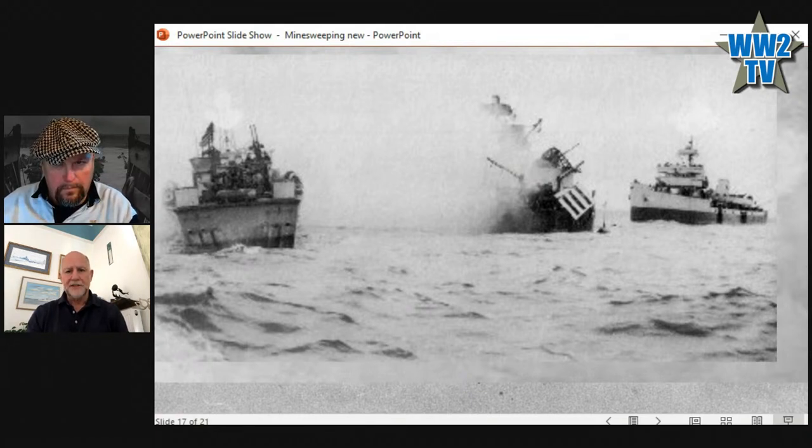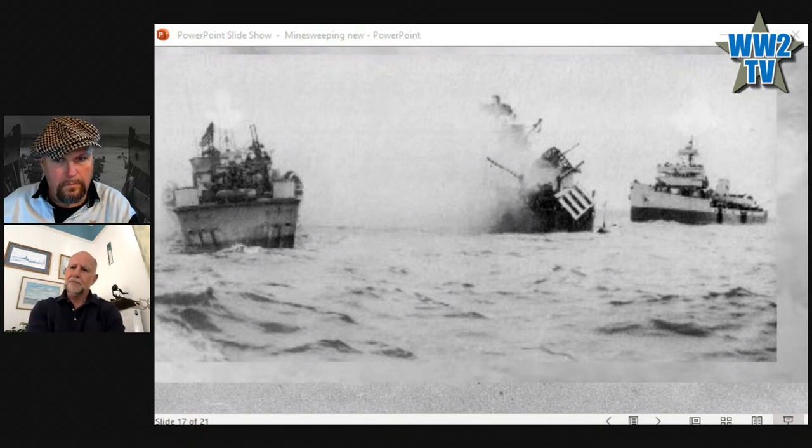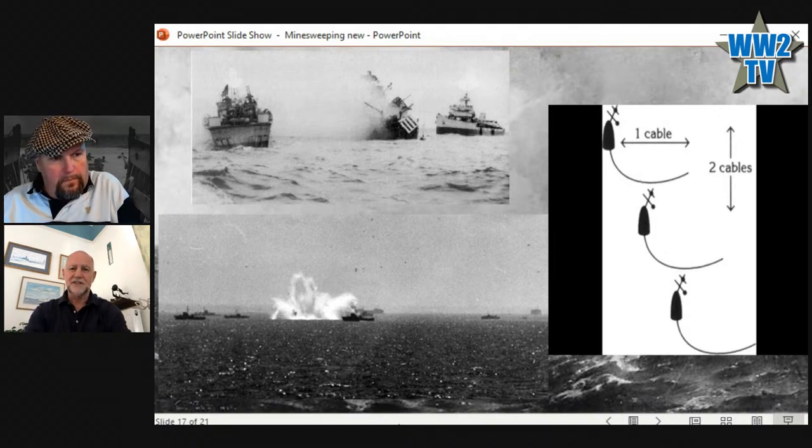This is the American minesweeper USS Tide, and she's just triggered a mine off Utah on what's called the Cardonnet Bank, a shallow patch, and she's sunk. And in close proximity, two American destroyers are sunk, and quite seriously, a big American transport ship, the USS Susan B. Anthony. She's carrying nearly 3,000 men of the 90th Infantry Division. She triggers a mine, she goes down, and they manage to rescue, I think 2,968, something like that. It's the largest successful life-saving mission still in recorded history.